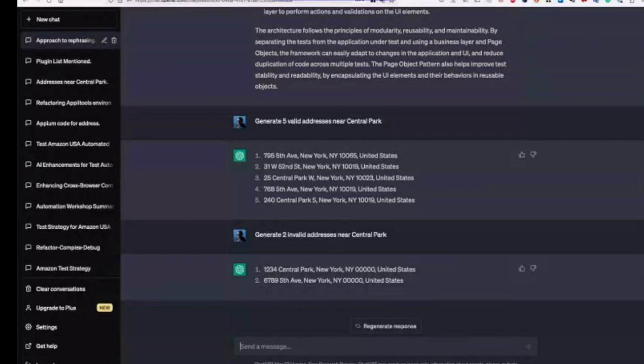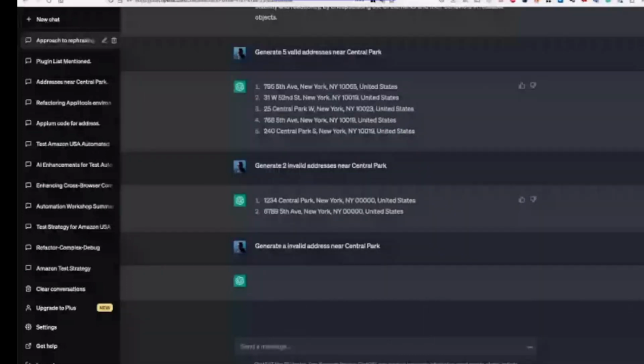It cannot generate invalid data. However, it generated fake data. Now there's a difference between invalid and fake, but I don't know what the distinction in ChatGPT's mind is around this area. But it definitely told me that I cannot generate an invalid address. And it is able to do that right now.